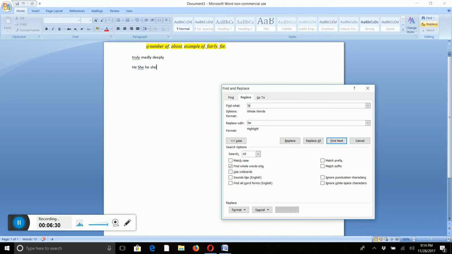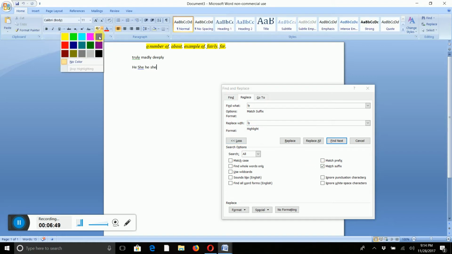So what you're going to do is replace that word ly. As you can see, the last thing that the computer did was far, so it remembered what it did. It's actually doing the stuff, so it was still there. Okay, we do not want whole words. We want to match the suffix. We want to highlight. Let's say we want to highlight it something else. Make sure it actually has a color. I don't know how many times I've accidentally highlighted things and nothing doing macros.